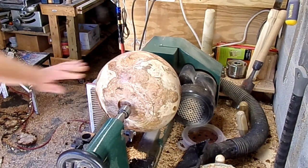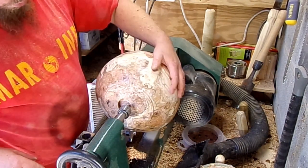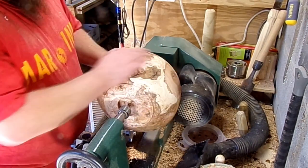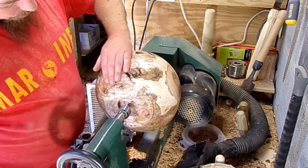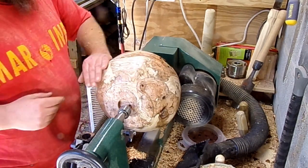So we got the sanding down to 600, and it's really solid and smooth. So I'm going to go ahead and hold on 600. I'm going to throw some sanding sealer on it and see how it looks.